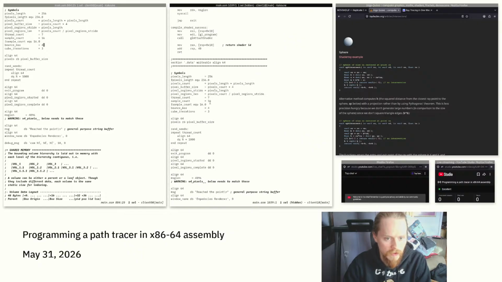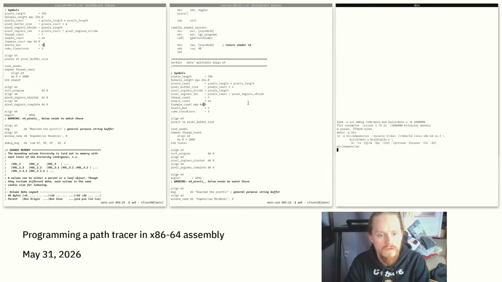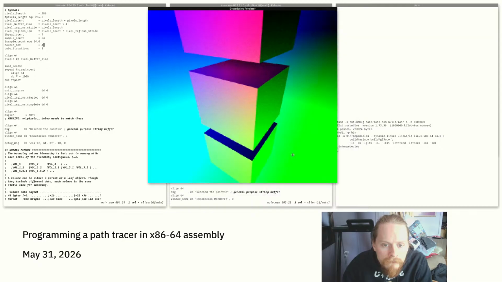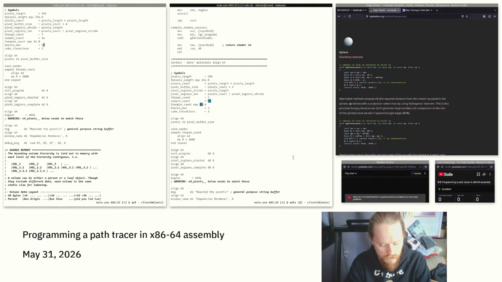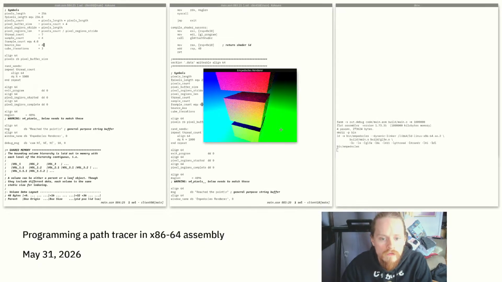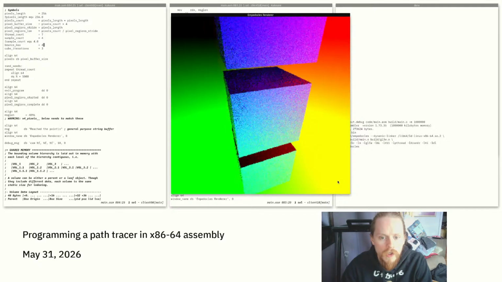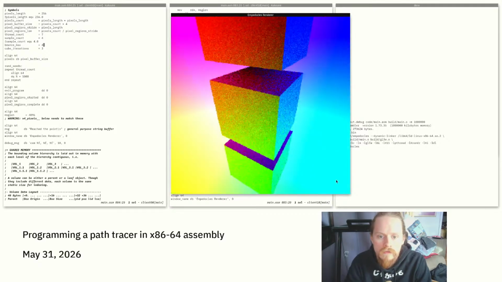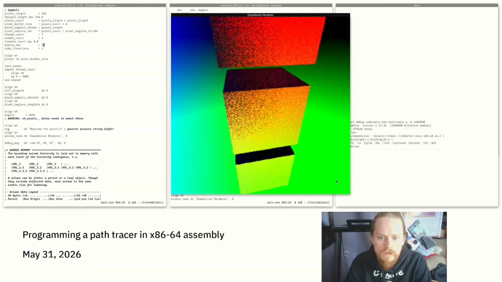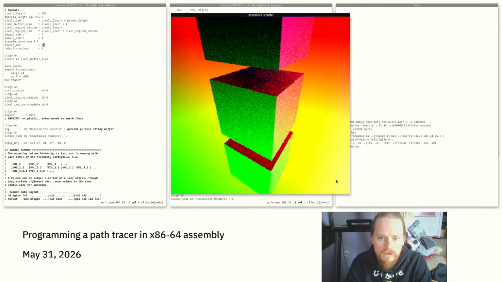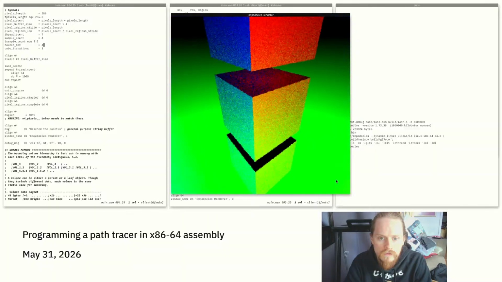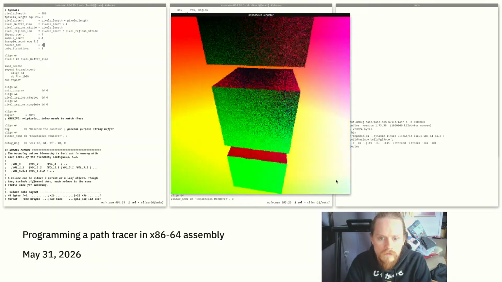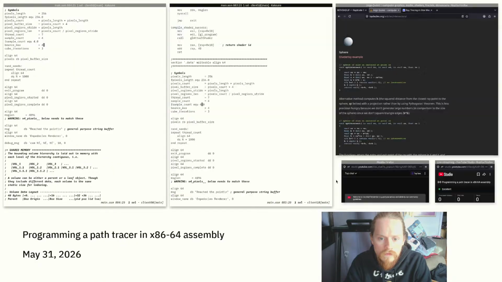Let's just do a lot of samples just to see. Looks pretty cute. How about 4? It's pretty good. 4 looks pretty good, I think. I like it anyway.